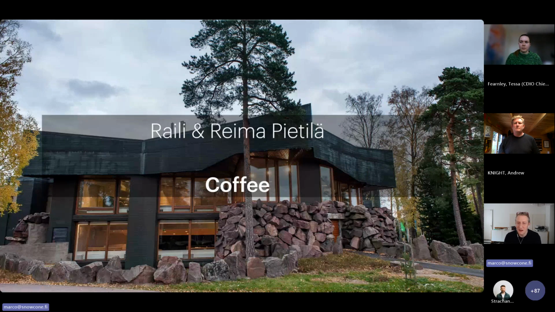So when I got out of high school, I took a gap year, and I'm from Finland, and I thought, well, I'd like to do architecture. So I went to the probably most premier architecture office in Helsinki, rang the doorbell, and the wife of Reima Pietilä, Riley, opened the door, and she looked at me and said, "What do you want?" And I said, "I want to work for you." And then there was a long Finnish pause. And then she said, "Come on Monday and make coffee."